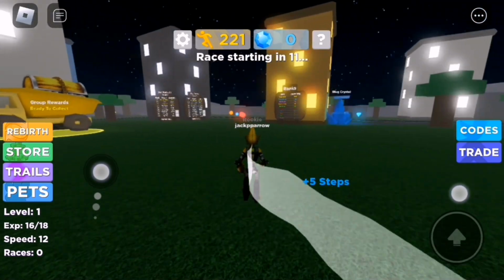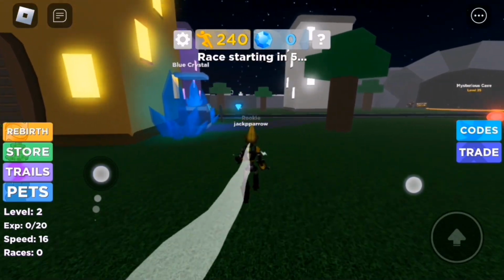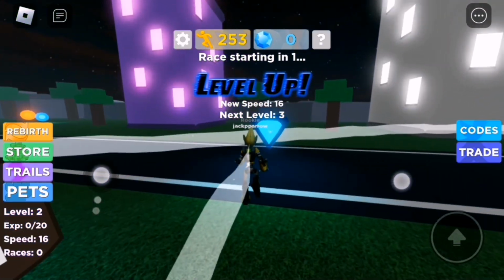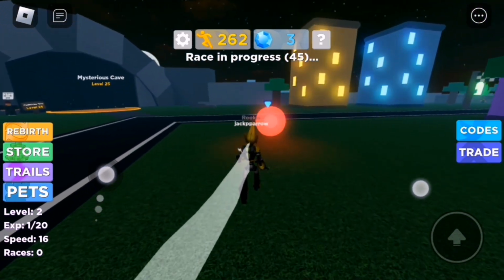Boom. Okay, there's more over there, and there's a diamond. I have 0 diamonds. Okay. Oh, yes, I level up. Let's go. I'm finally running. Nice. So basically when we level up, then we get more speed.